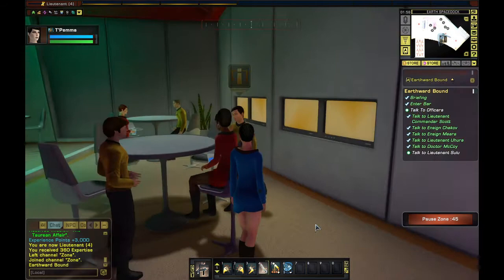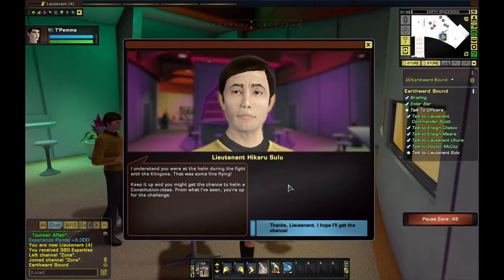Sulu! What's up, Sulu? Sulu! Hey, the great bird of the galaxy. That's your planet. Don't. I know who you're talking about. I understand you're at the helm during the fight with the Klingons. Best in fine flying. Keep it up, and you might get the chance to helm a Constitution class. From what I've seen, you're up for the challenge. Thank you, Lieutenant. I hope I will get the chance.